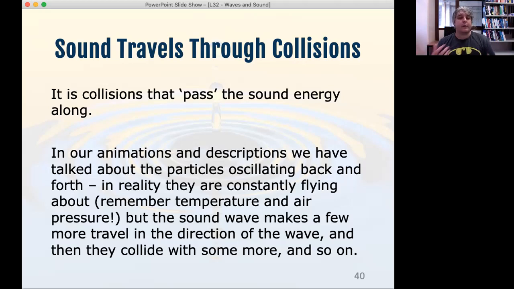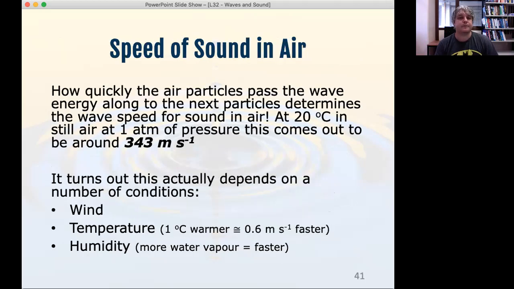and that's all it really is. Remember, of course, that air particles are constantly flying around in all directions, so there's actually energy going every direction constantly in air, in just any gas. What the sound wave is doing is it just means that there's a few more collisions transporting energy in the direction of the sound wave. So there's still the collisions going in every direction in reality. As I said, it's not actually a whole bunch of particles that aren't really moving and just oscillate back and forth. They're flying everywhere. The sound wave just means there's a few more collisions transporting energy in the direction of the sound wave. That's all a sound wave really is.